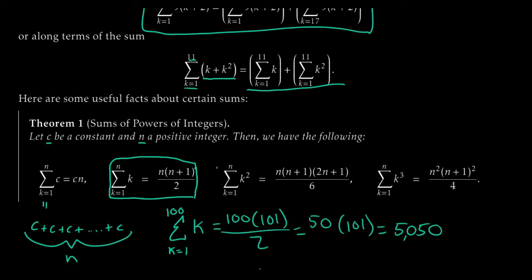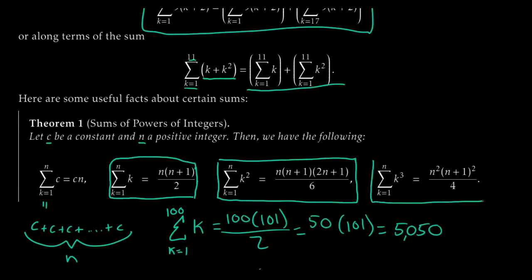Okay, cool. There are similar formulas for the sum from k equals 1 to n of k squared, the sum of the first n positive integers squared. As it turns out, it bears a striking similarity to the sum of the first n integers just by themselves. So the sum from k equals 1 to n of k squared is n times n plus 1 times 2n plus 1, all over 6. And the sum from k equals 1 to n of k cubed is n squared times n plus 1 squared, all over 4. Pretty convenient, pretty nice.